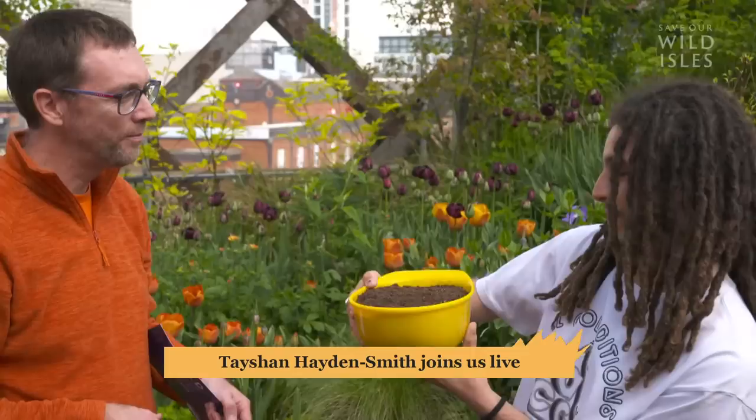So I think this would make for a really good planter for some herbs. And so the basic principles, you need drainage in it. Is the size of the planter important? Well, I think it's all about understanding the size that you've got and then adapting it to the plants that might best suit the size of whatever you're using. So here I might use a smaller herb, maybe some rosemary or some basil, but yeah.